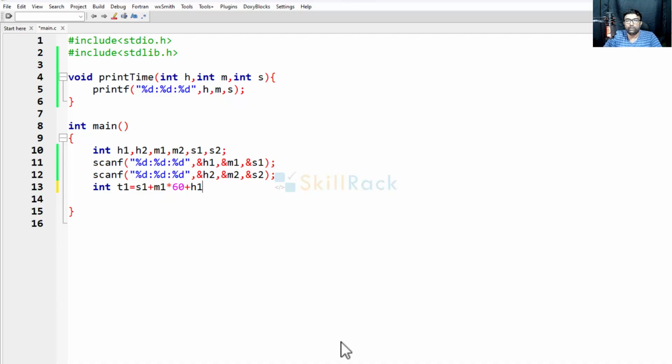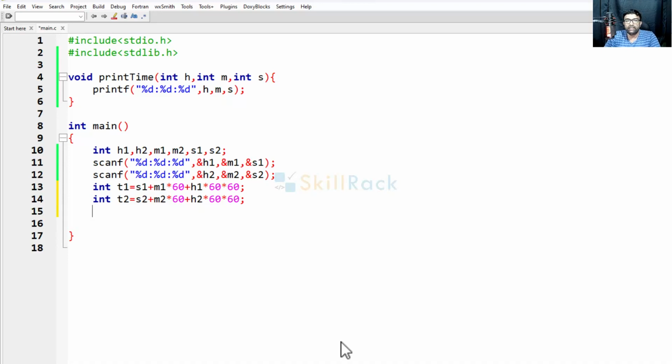Similarly, you will convert T2 also: s2 plus m2 into 60 plus h2 into 60 star 60.